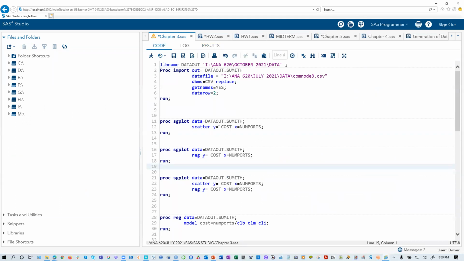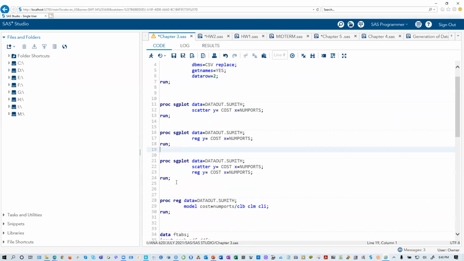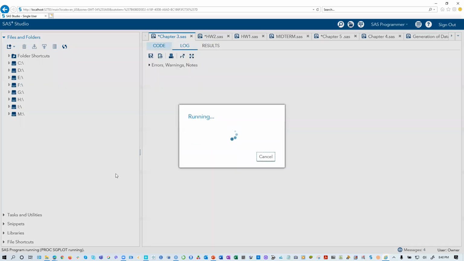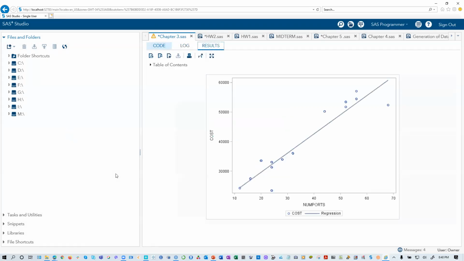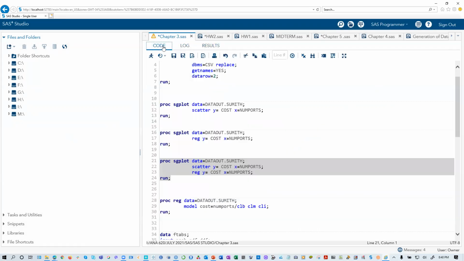Right, that's how you're going to get that regression line. Same thing, scatter. Take out the scatter and you put the reg, and this is the y coordinate, this is the x coordinate. Okay, now let's start. SGPLOT, scatter and reg both together. See, in one shot you can get that if you add these two together. Reg means you're going to have a regression line.